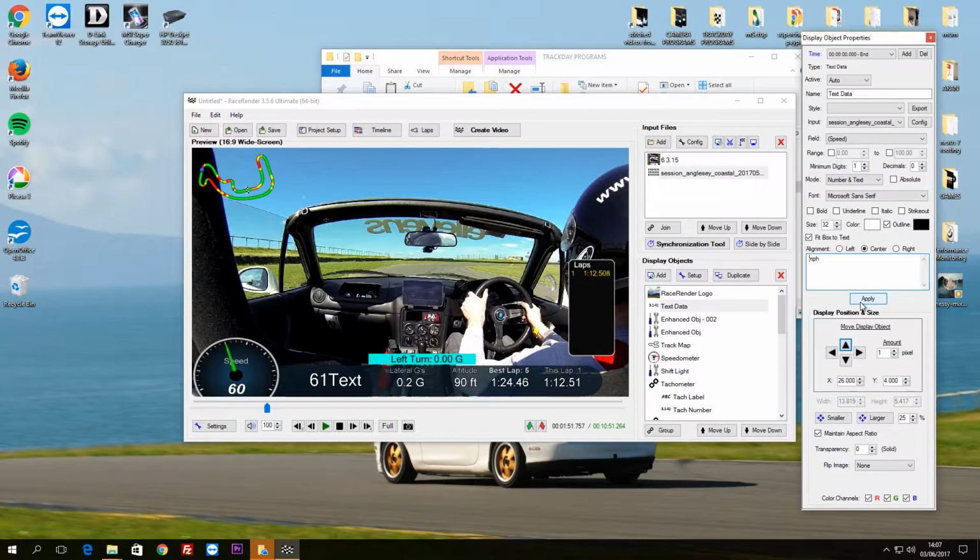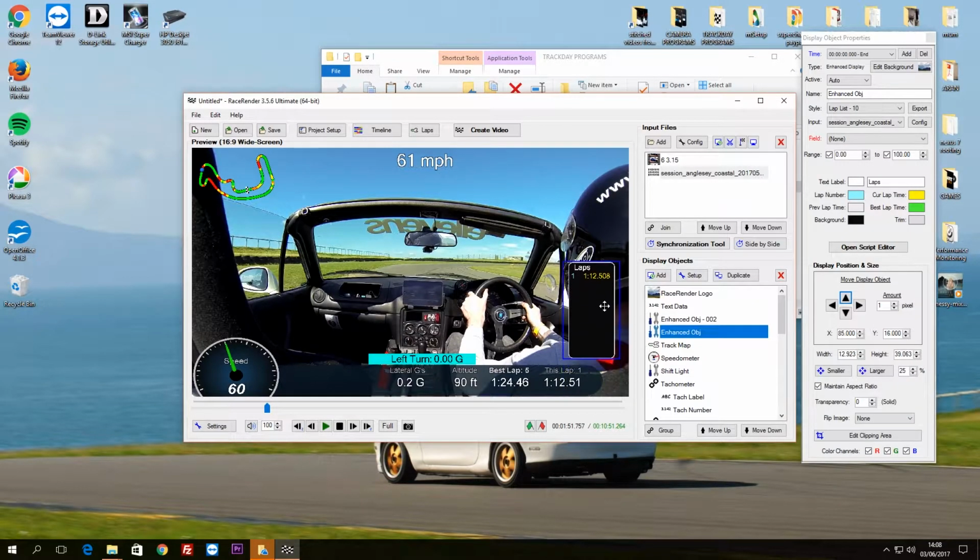I'll add a space, 61 mph. It's very basic, but you can change absolutely everything. You can change the text, you can change the size. With the text stuff, if you're trying to match it to existing text here, there's a pixel shift which gives you very fine adjustments. Same with the size, and you can keep aspect ratio or bring it down, smaller. It's entirely dependent on you.